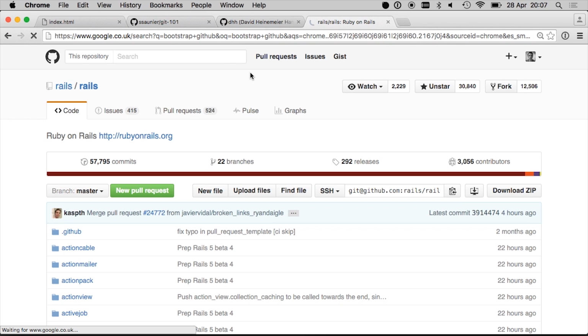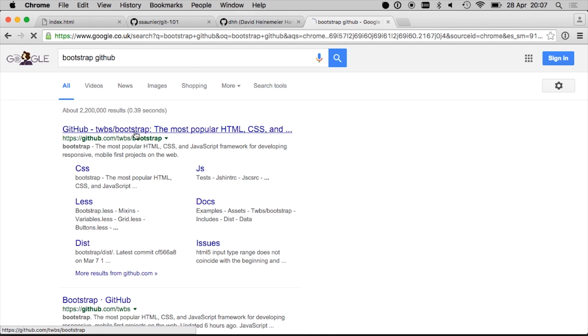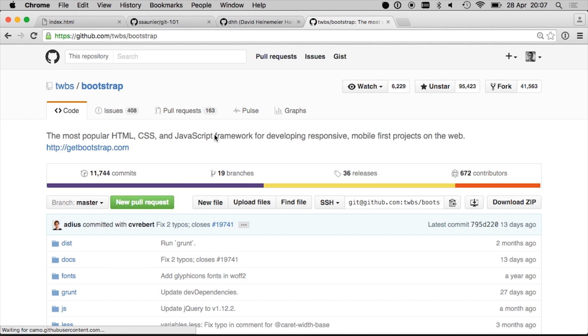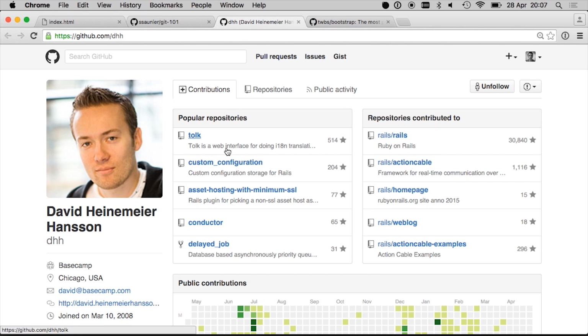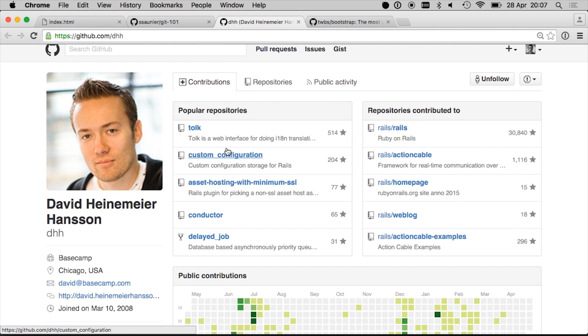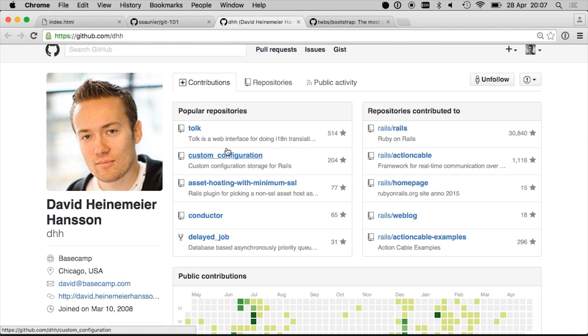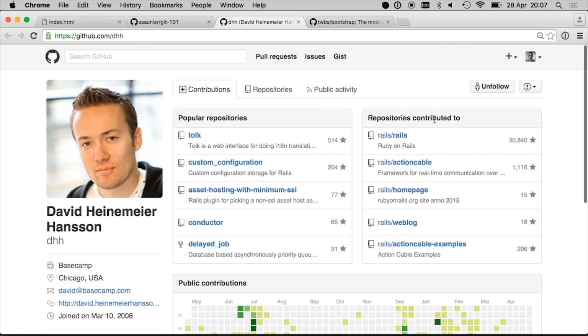Twitter Bootstrap has something like 95,000 stars now. So you can see that it's a good way to see if a project is popular and if you should use it or not. I will go back to that in a few minutes. Here, David has quite a lot of stars on his projects.